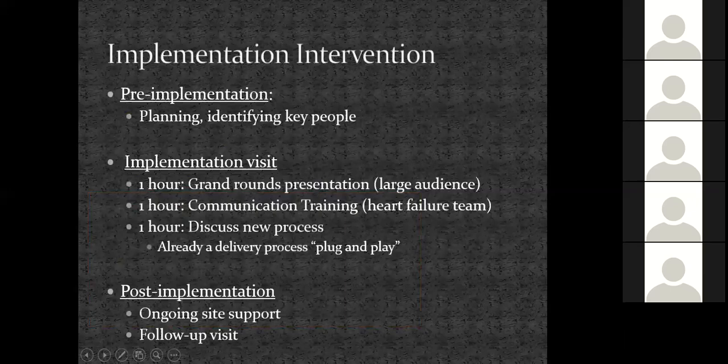And then post-implementation, we had monthly phone calls with the site PIs, but one of the things that's emerged from our qualitative work is that we didn't really support the communication as well as we could have within the sites. Even the sites that were doing well and using it, if a new person was hired, they had no idea that this decision aid was being used. That was something we thought about as we go into the next scope of work. We didn't want to do a whole lot of implementation work, because once you do more, you have less generalizable implementation. It gets more expensive, and it's less likely to be a strategy that'll work after your trial.